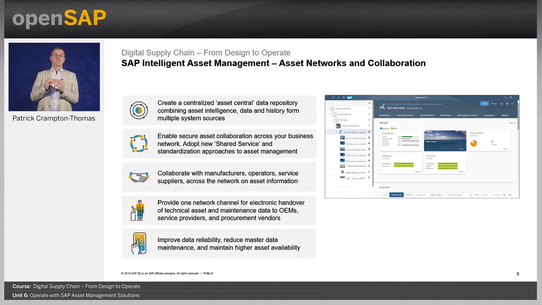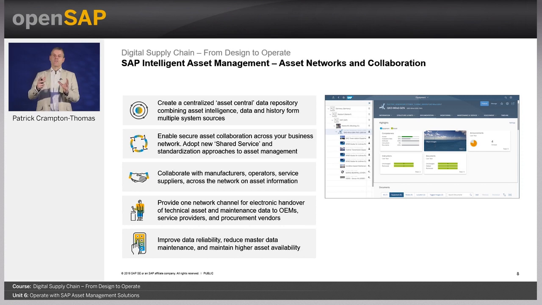And that now allows me, instead of operating asset operations locally, to begin to adopt shared services for asset management, just as companies have done for procurement and for HR in the past. Now actually we can operate our asset management operation as a shared service inside the business. And this is one of the core capabilities of the Asset Intelligence Network from SAP.